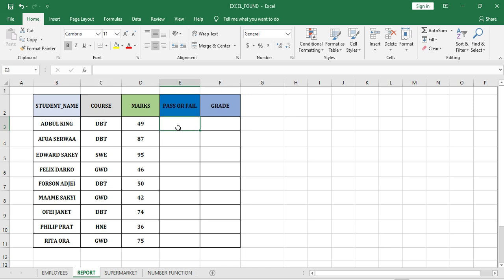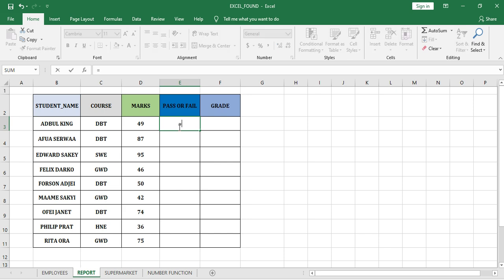Now the next one, let's look at this side where we have reports. With the report, we want to look at how to use the IF function. So here I have records of students. Here I have the student's name, the course, the marks, and then their grade. With a pass or fail here, we are saying our pass mark is 50 and above. So if you score 50 and above, we want to see pass. If you score anything below 50, we want to see fail. If you want to achieve something like that, then you need to use the IF function. The IF is like a conditional function.